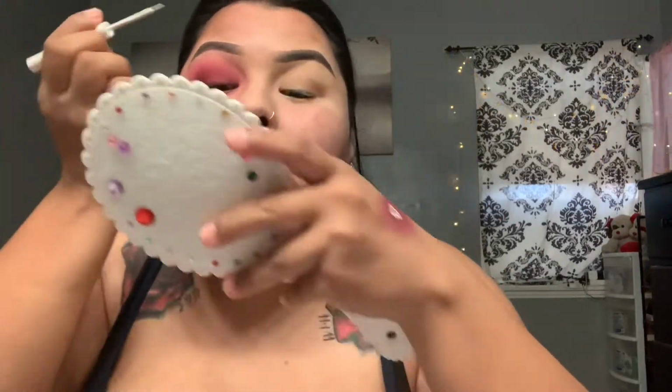So now I'm gonna go ahead and grab my white eyeliner from NYX, and I'm just gonna create like a little eyeliner line, but I want to also include a heart in it. So let's see how it goes. For this part, I'm gonna grab my mirror because I really don't want to mess up. You gotta be really careful when you do this.